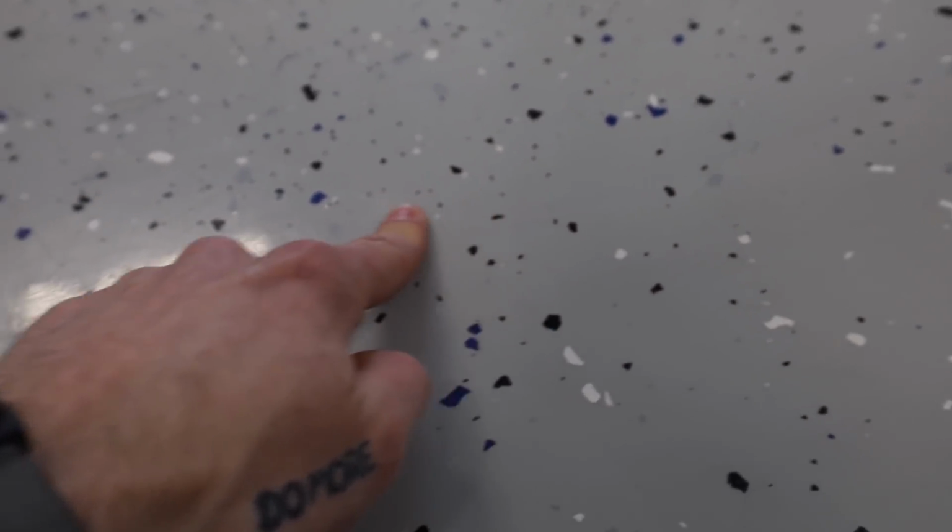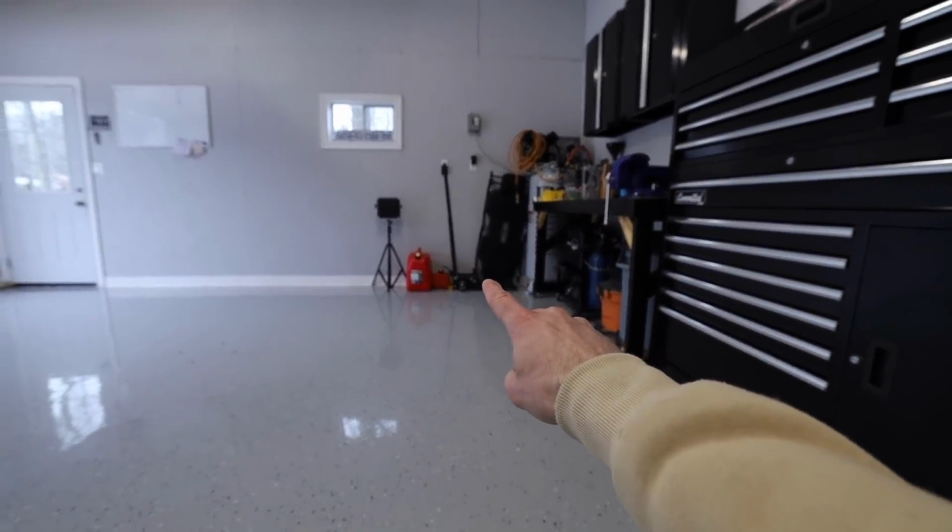That's a good one. Right there. Rocks. I don't know why, but rocks seem to be the one thing that really just get through this. It's not into the gray, it's actually still in the clear. That rocks getting stuck under wheels has been the biggest thing with the roller or even the floor jack. That does scratches. That's the only thing I've really found that scratches it.